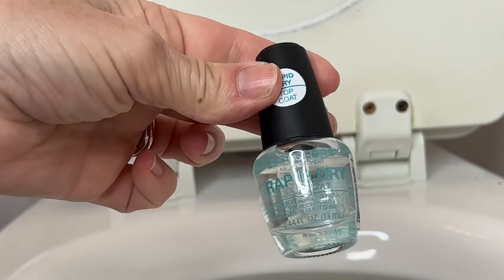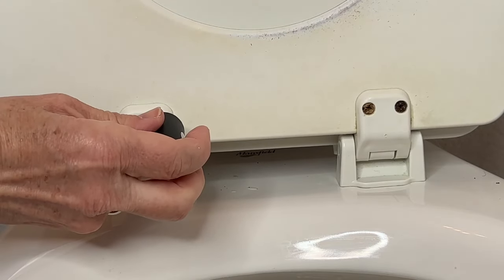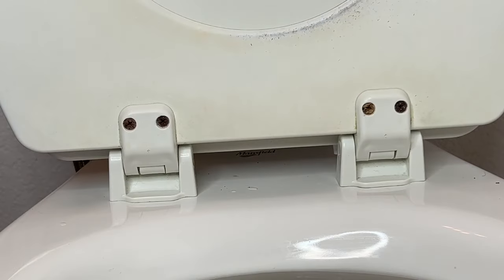One way to stop this is by grabbing some clear fingernail polish. Place the nail polish over each screw to seal it and protect it from further rusting.